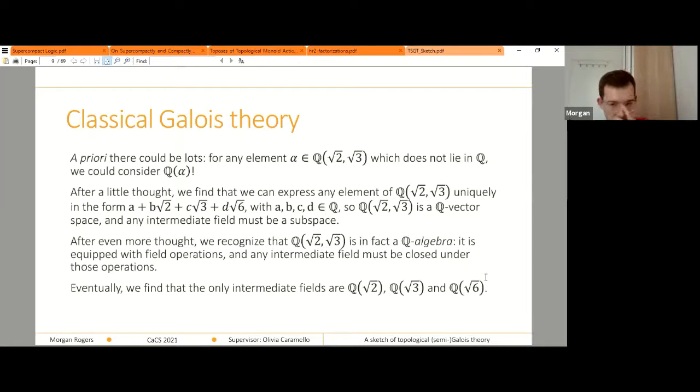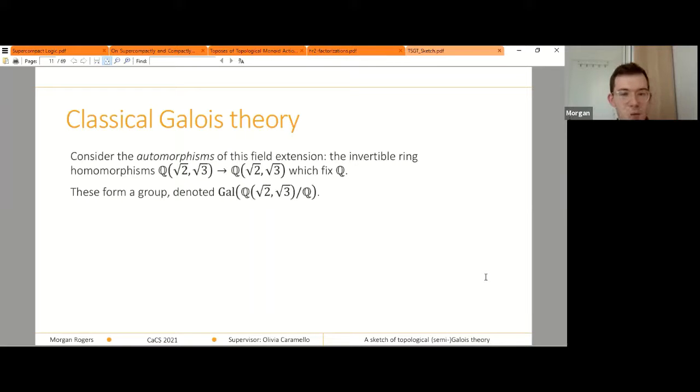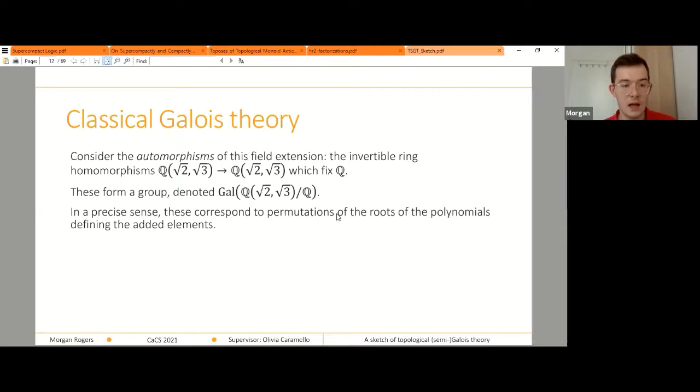So how might we have found this? I'm going to take a segue which if you're not familiar with Galois theory will seem a bit mysterious, but that's kind of why it's significant. So now let's consider the automorphisms of Q of root two root three which fix the rationals inside this field. So we're looking at ring homomorphisms that preserve all of the operations of the field but have to fix the rationals inside. So it's very, very rigid automorphisms. These form a group because obviously I can compose them and invert them by definition, which is called the Galois group of this extension.